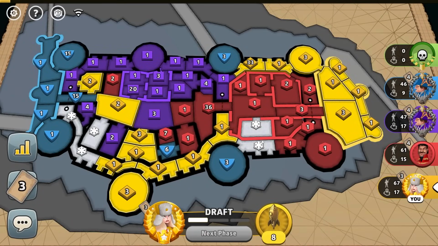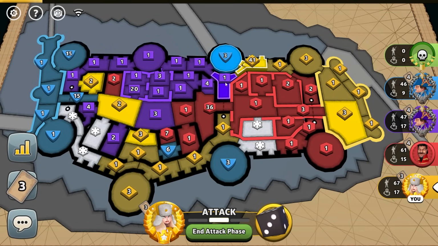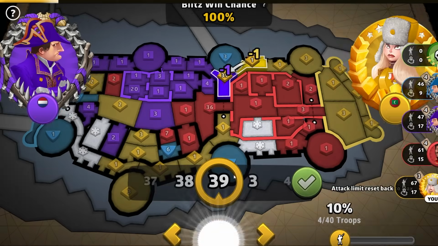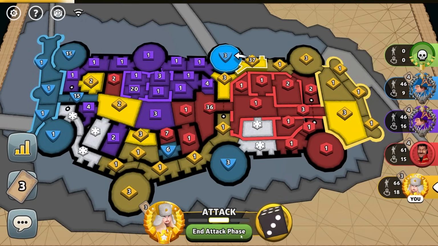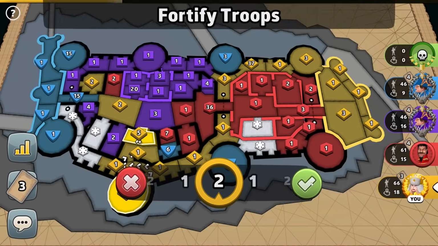I think this is just a card trade round is what this is. We hit this, leave the 3 there. And then, we can fortify this over to, leave the 3 there, fortify that over there, I guess, right?